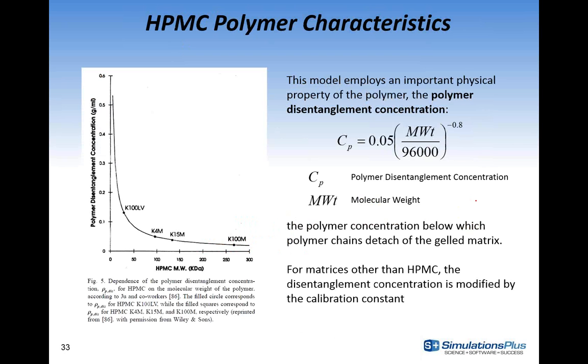The model employs an important physical property of the polymer, the disentanglement concentration. So that's the concentration at which the polymer is going to detach from the gelled matrix and dissolve into the fluid. And this is based on molecular weight. So as the molecular weight increases, the polymer is less likely to detach from a matrix, and that's shown here on the right in this plot. So that's also built into the DDDPlus model for CR matrices.